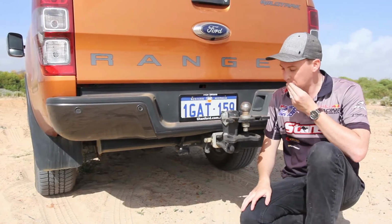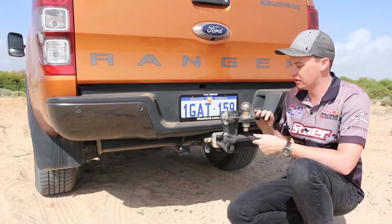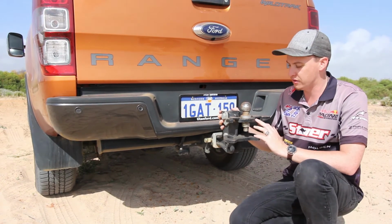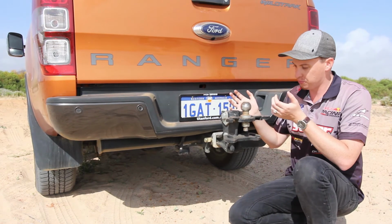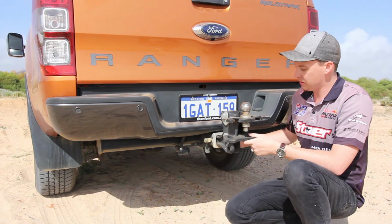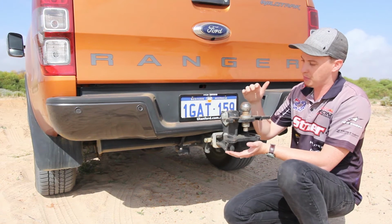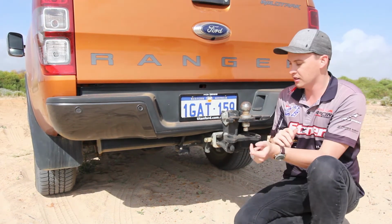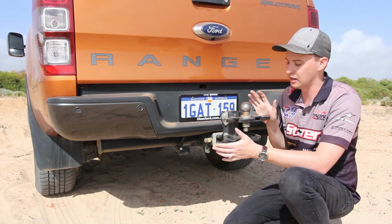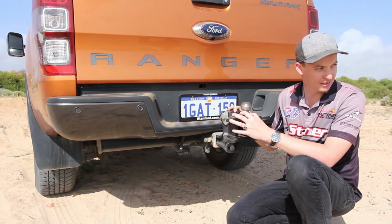Alright, so this is something that the owner put on after he bought the vehicle. It was a Toyota Caravan, 2.8 ton caravan, and if you're buying this vehicle for touring or towing, the owner recommended this because the factory tow bar doesn't actually go far enough into the hitch. Essentially the old tow bar was going up and down, so it wasn't going in far enough to keep it stabilised. So Ford won't tell you this. When you're going to the deal, what I'd recommend, you bought this aftermarket, I believe? You bought it aftermarket? Yeah.